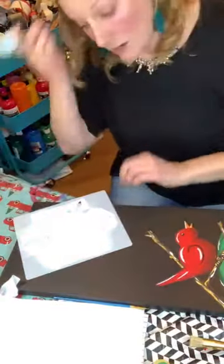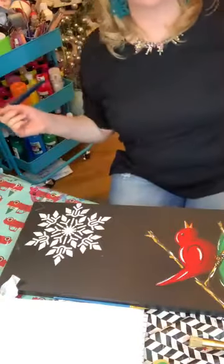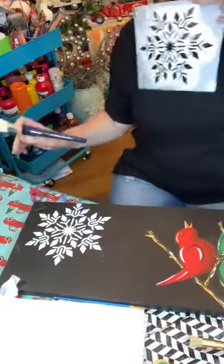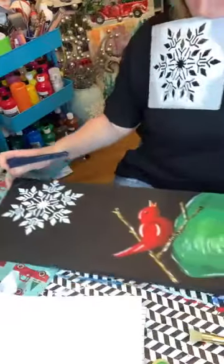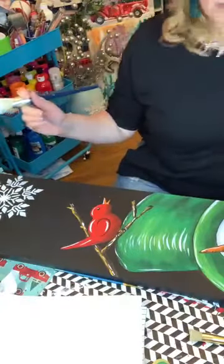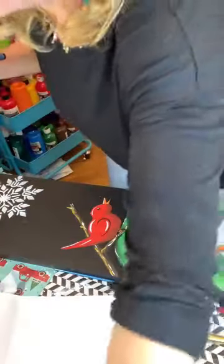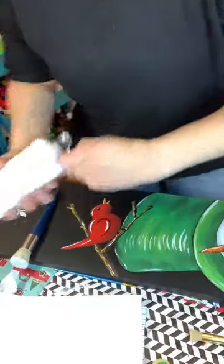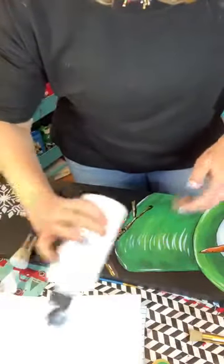So just a smidge more white in a few spots so it's not overly gray. Kind of satisfying, kind of not. All right, and rip it up and woo, there it is. Yay, we have the first of several snowflakes. So I think that might be the only time I use the big guy. He's so big and kind of dominates. I also used up most of my sploosh of paint, so I'll add some more.